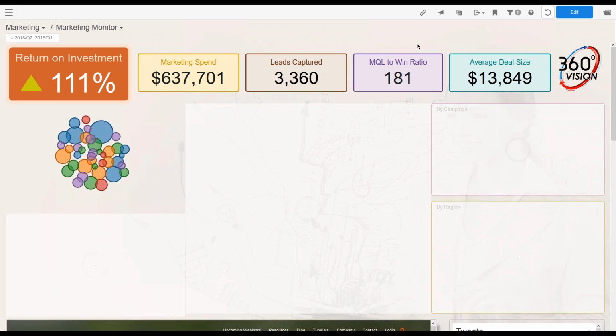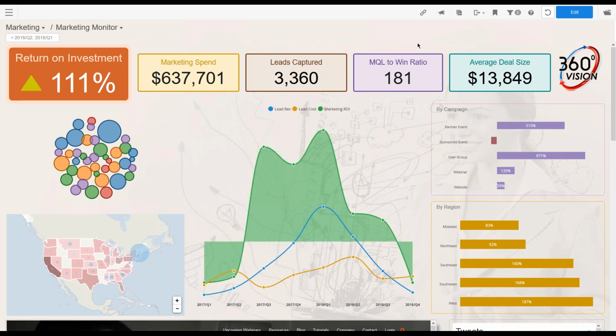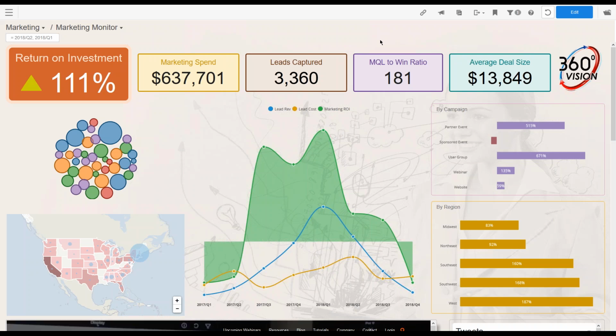I'll give that just a second to load up here. You can see we've got a number of objects here. So let's just take a quick look. Value-based design being employed here, we want to focus on the golden ratio of view, which is kind of pointing to the top left of the screen here. So this is a marketing monitor, an ROI. So ROI, we want that to be the biggest thing on the screen, right? And then we follow that with the constituents that make up that value.